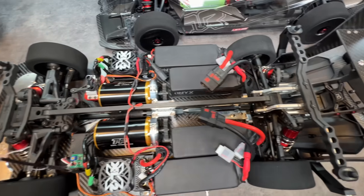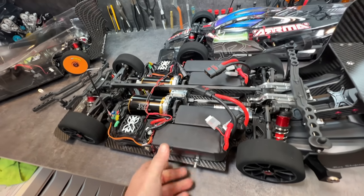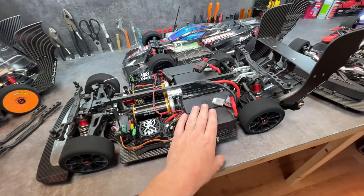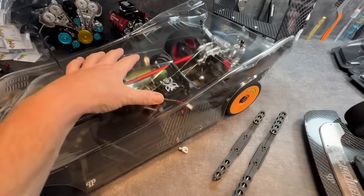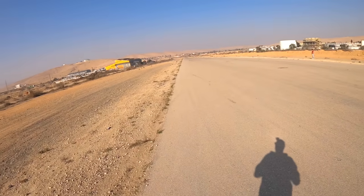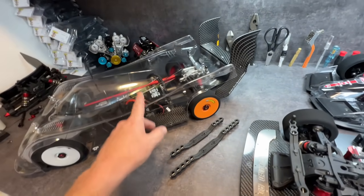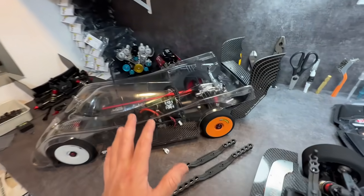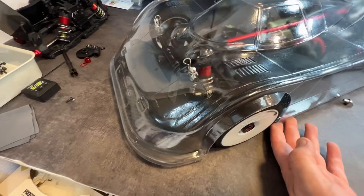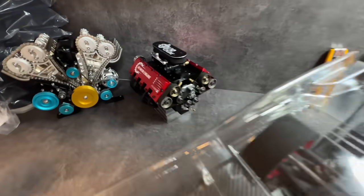This is a beautiful build I can't wait to rip. Theoretically this should be a world record — but we'll see, it might be a little too heavy. This car we actually did 191 miles an hour the last time with a 2028 1700. 191 miles an hour, 717 amps. We changed the body — this car used to have the world record body and we changed it to the FC100 just to see the difference.